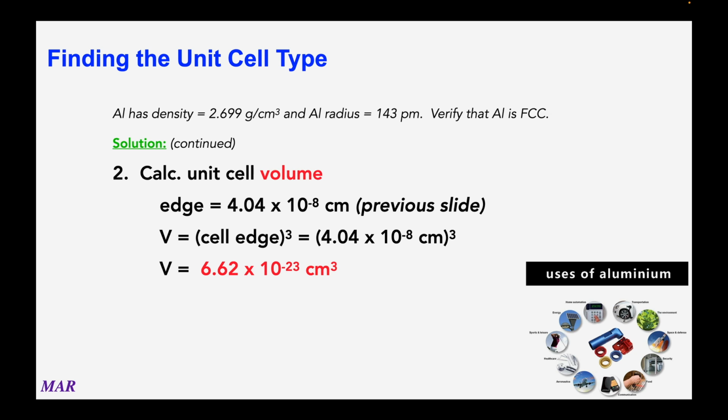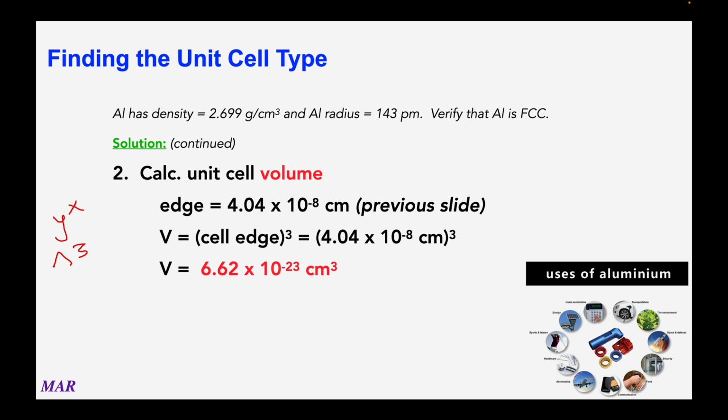Cubed is usually on your calculator. There's different ways to do it. You might have a y to the x button, which will allow you to do it. Also, if you have what's called the caret, which looks like an arrow pointing up, you can go caret cubed to do that. Figure out how to do this process. It will be handy in this particular section. And if you cube 4.04 times 10 to the minus 8, you'll get 6.62 times 10 to the minus 23rd. It's a nice way to kind of check yourself.